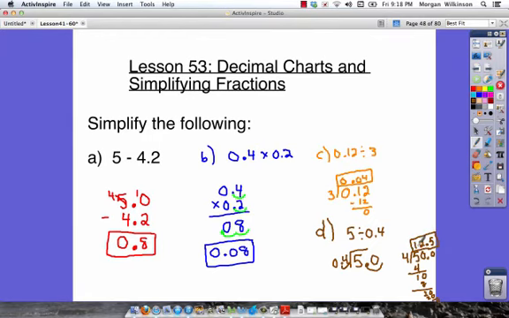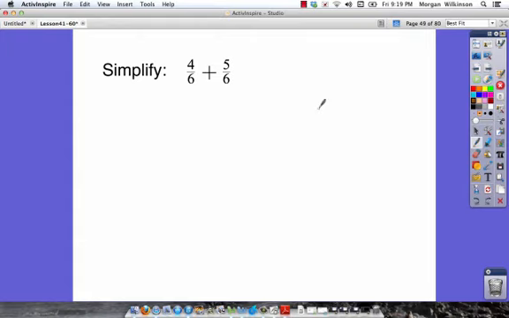Now our next problem is simplifying fractions. And if we want to simplify fractions, what we're going to do is we're going to add them together. So, in this problem, we've got 4/6 plus 5/6, and there's two ways we can do this. The straightforward way, the first way, is to say, what is this equal to? And what we're going to do, we've got like 4/6 of a pizza plus 5/6 of a pizza. If we said that, we know we'd have more than one pizza.